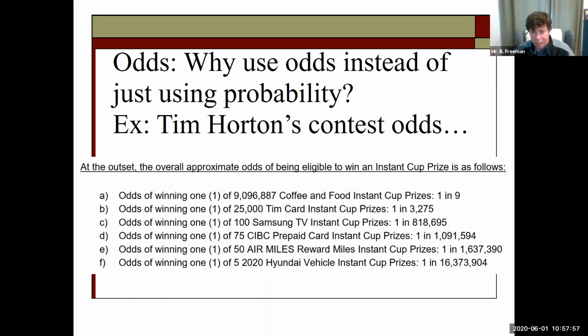And the other thing that these different contests do, like Tim Hortons, is to flood the prizes with all these little inexpensive prizes so that the odds actually sound better. So they can legally say that there's 1 to 9 odds of winning, because if you buy 10 cups, you should buy 1. So you should win 1, and you will likely lose 9 within that. But that's of small prizes, like another free coffee. You start looking at the actual prizes, even something small like a Tim's card, you're looking at an odd of 1 in 3,275. And then the grand prizes, you're into the 1 to the 16 millions.